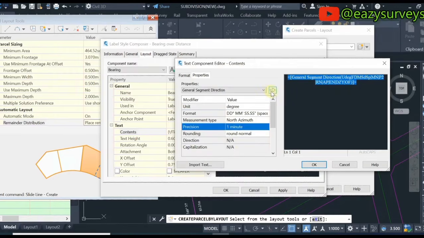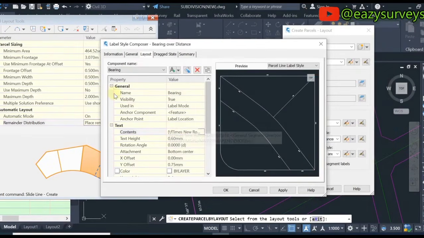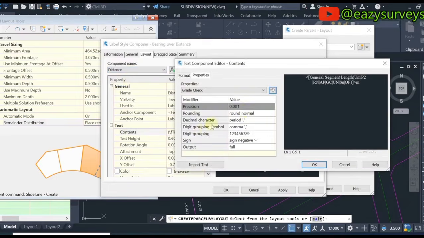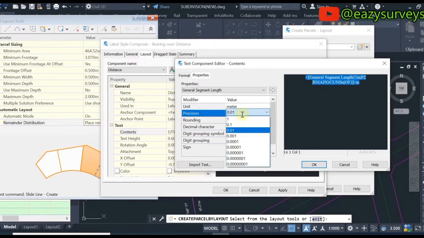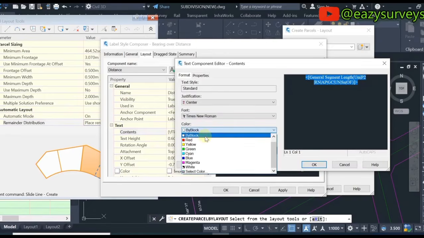So click on this arrow, importantly, okay? Then click on format, then here you can choose the font of interest. Here you can decide to change the color if you wish, okay? Then click on OK. Alright, this is for bearing. You can likewise do it for your distance by coming to this region, okay? Highlight everything, choose the units meter, choose the precision 0.01, leave everything the way it is, click on this arrow, come to format, come to font, choose the font of interest. You can choose to change the color if you want, alright?